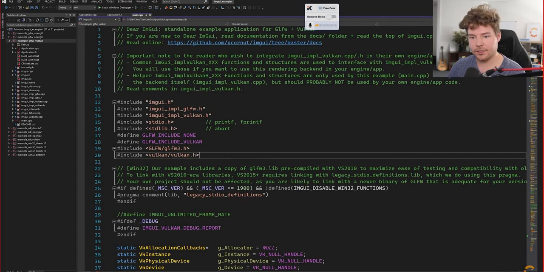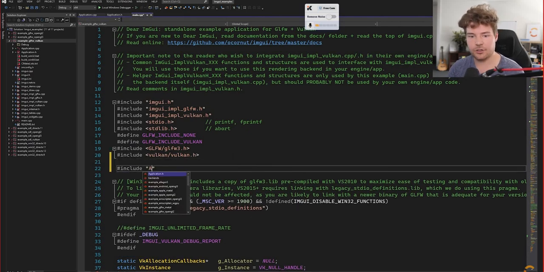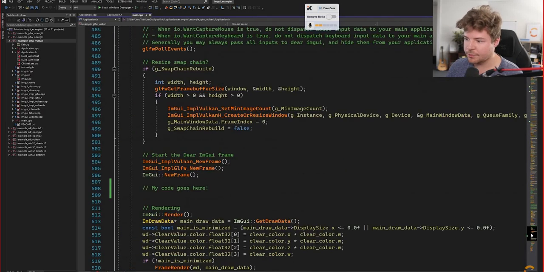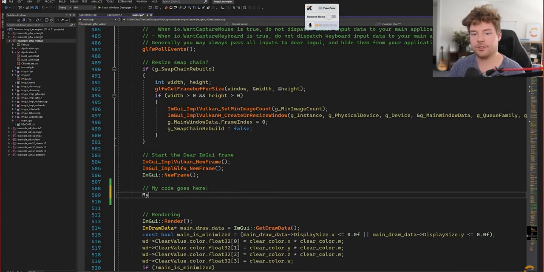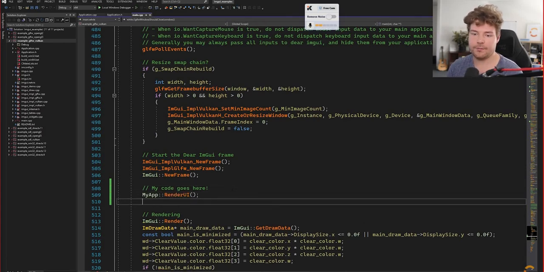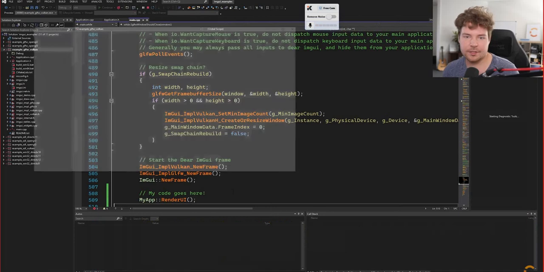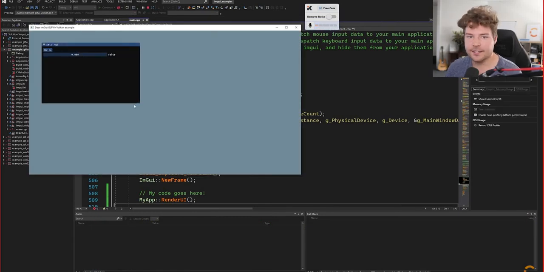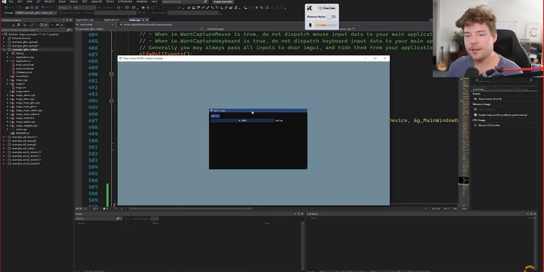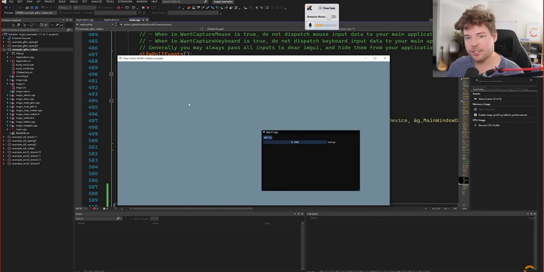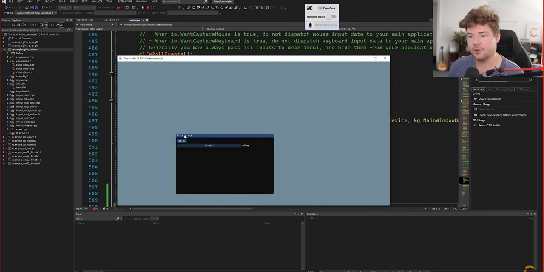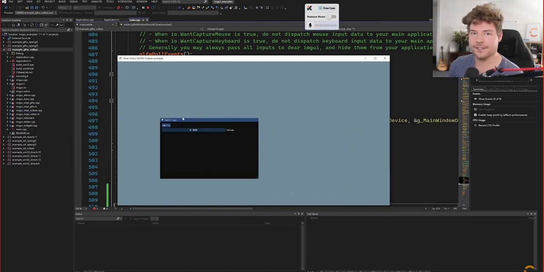So if we go back to main, let's just include that application file that we just made, application.h, and then we just do MyApp::RenderUI, F5, and we now have that settings panel I talked about, right? But what about the dock space? So we can see that there is no dock space. This is actually Vulkan rendering a clear color in the background here, which again is another perfect example.